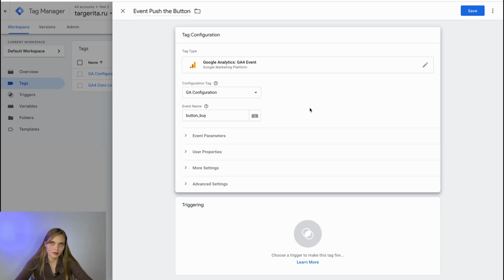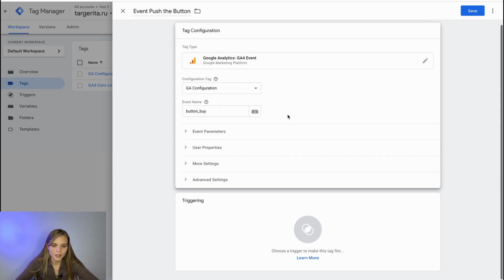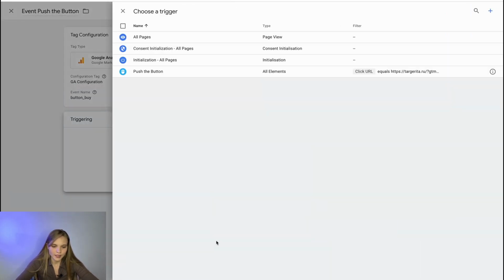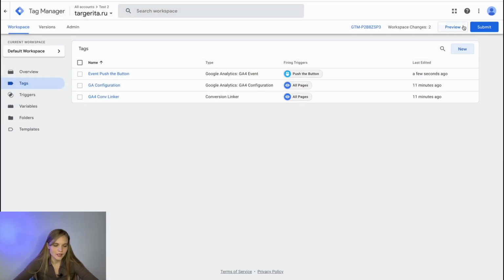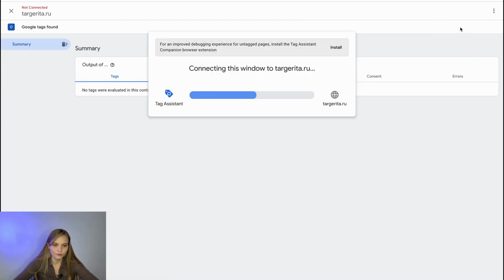Buy means this button is translated like buy. And it's for me, I understand which button I mean here. And then we need to choose our trigger. Here is push the button, a special button with a special link. Save it.